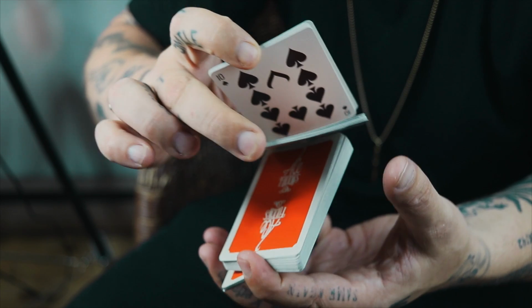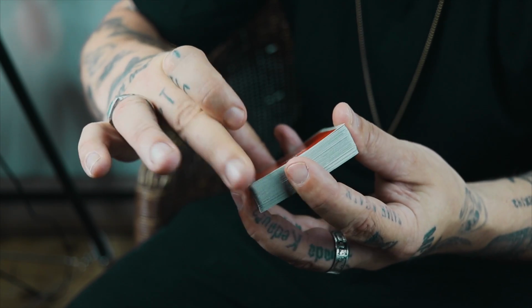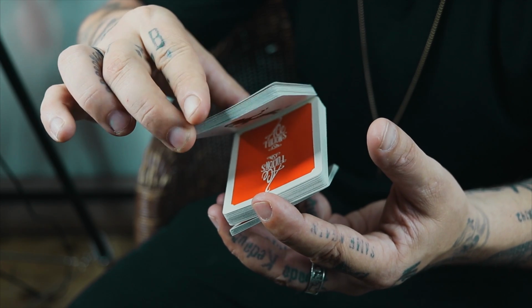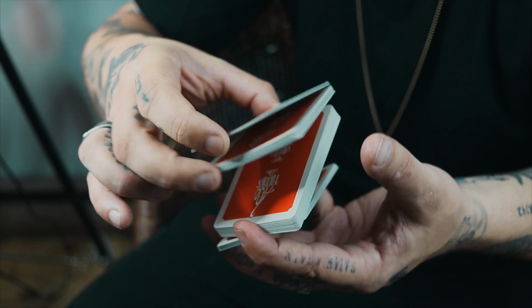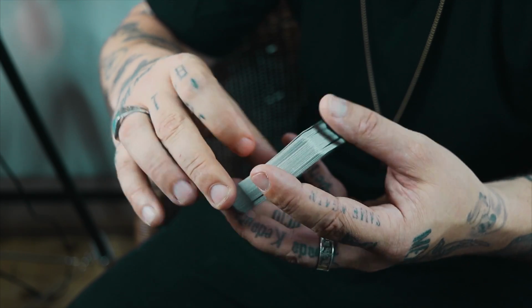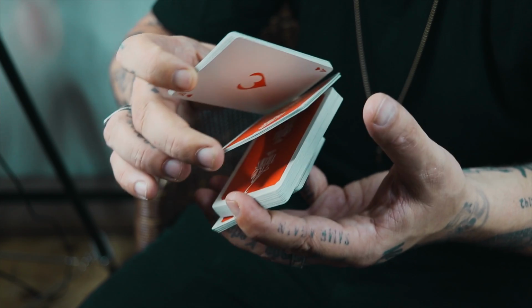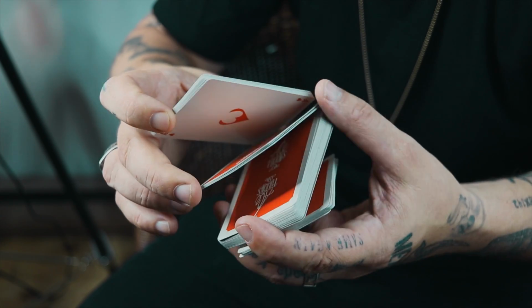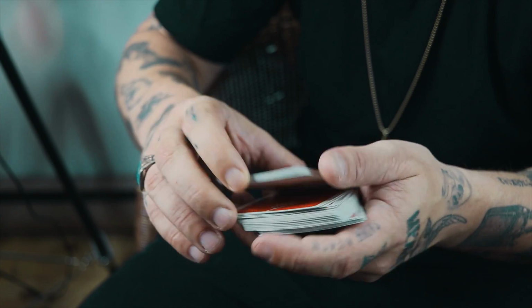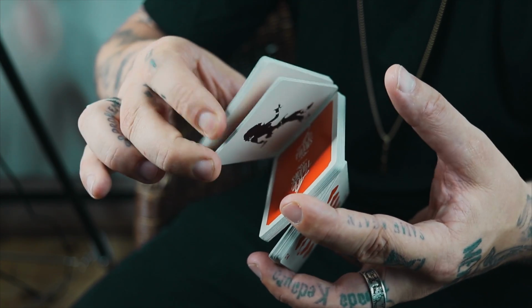You've got your middle finger contacting the corner. So again, you're on the corner here with your middle finger. You lift up here, so your middle finger's still contacting the corner. Now you wanna have, I would say, 5 to 7 cards to give it a good spin. Too many cards, the cards will go flying. Not enough cards, it's gonna be really hard to spin the card. So you want somewhere between, I say this is ideal, that's like 5, between like 4 and 6 around there, and you'll feel that. You'll feel when it's too big.